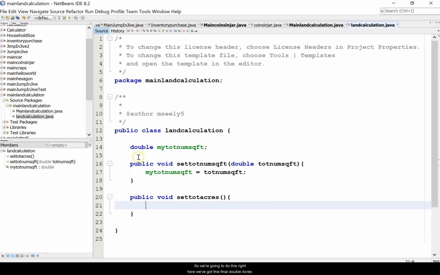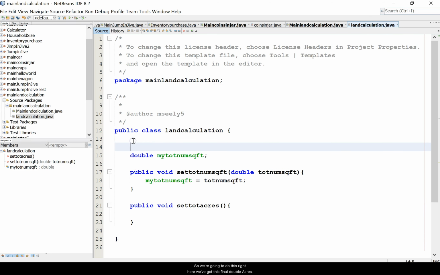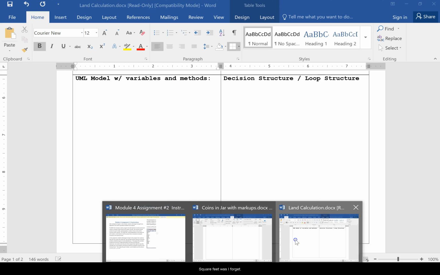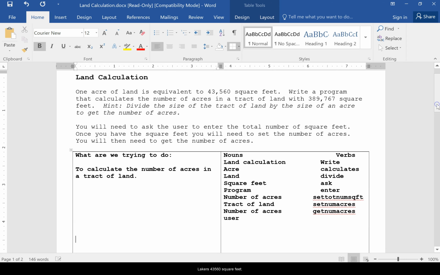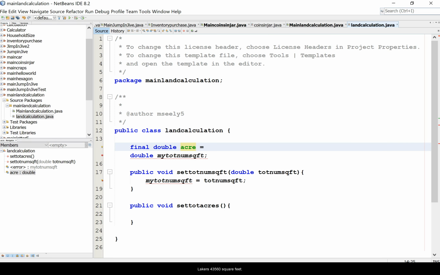Okay, so we're going to do this right here. We've got this final double acre, an acre, and that's equal to, how many square feet was that? I forget. An acre is 43,560 square feet. Now this word final is kind of interesting.